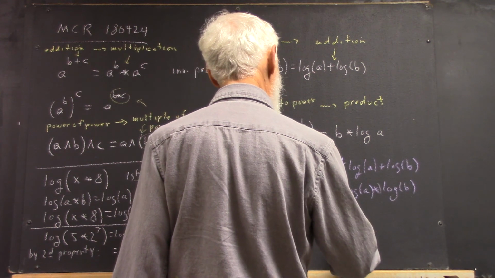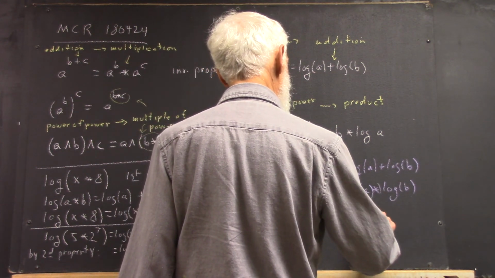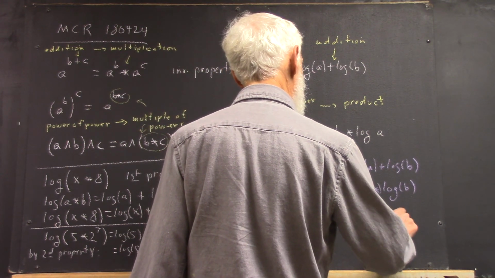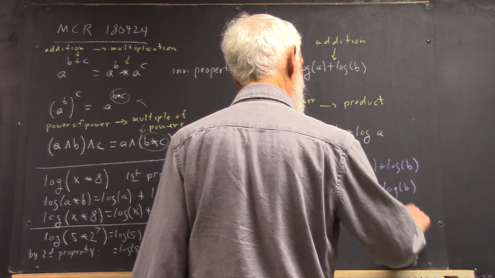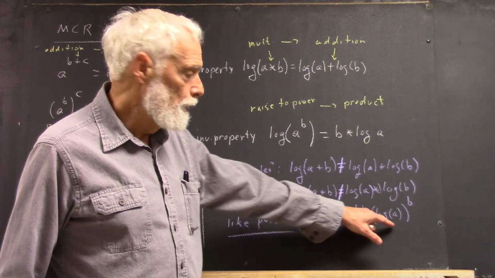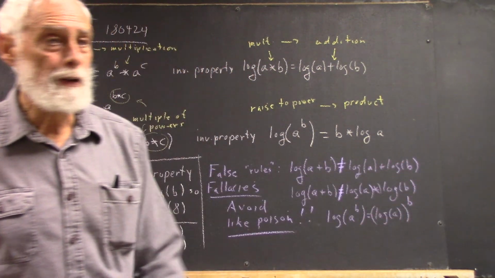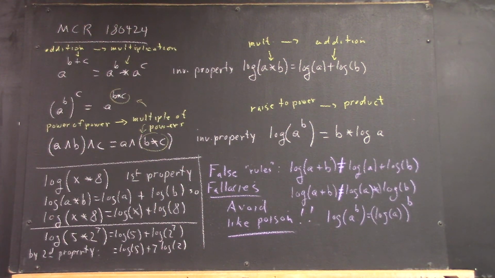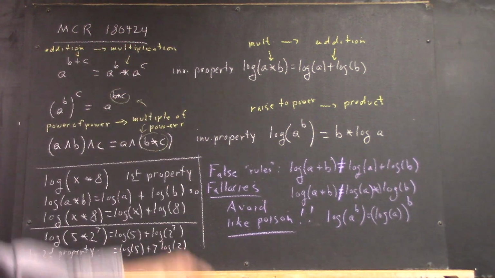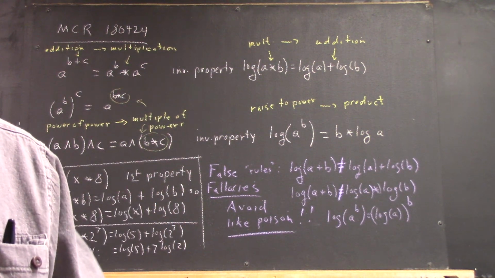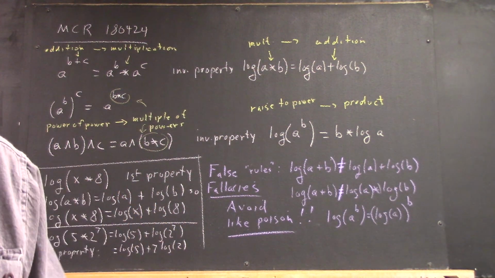What product down at the bottom? So he's got the product, so it would change it, and he would still use the multiplication to addition on the log of 5 times 7. You see log of A to the B, you want to raise log of A to the B power. That doesn't work either, okay? So you want to know exactly how the rules are written, exactly how they apply, and hopefully why they apply, because that helps you make sure you're applying them correctly.